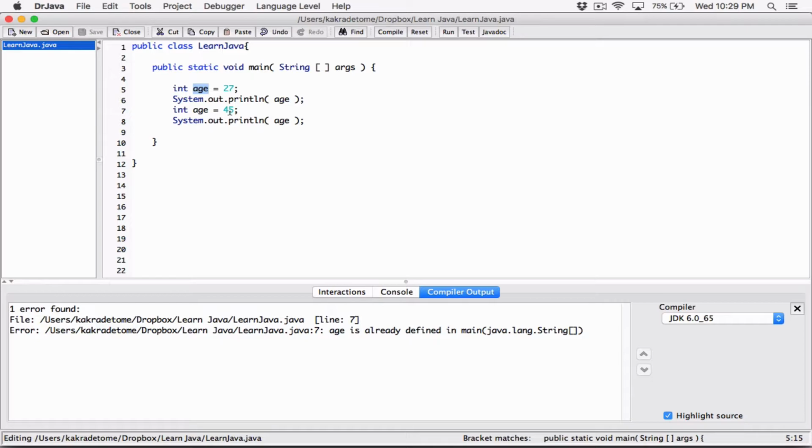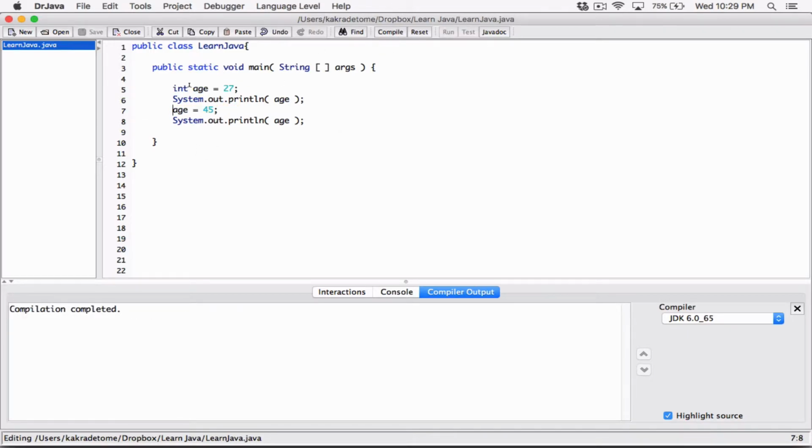And so you can't create two variables with the same name. It's different from when you're doing something like this. Over here we have declared a variable of type int, named it age, stored 27 in here, and we're printing it as 27. And over here, we've seen this before. We're changing the value of this same variable. We're not declaring it, since we've declared this variable already.